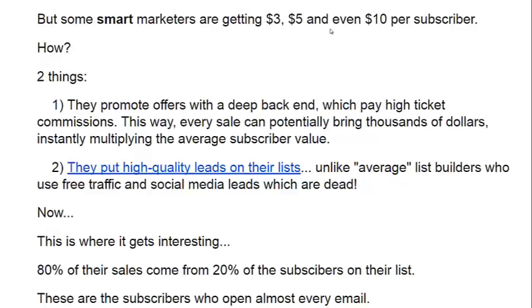Well, in any event, what this marketer was saying was that you want to promote offers with a deep back end, which pay high ticket commissions. By the way, our mobile marketing platform, THW Mobile, will have an optional high ticket component. It won't be for everybody out of the gate, because not everybody will have the resources to employ the high ticket part of the model, but there will be a high ticket part of the model optionally that you'll be able to leverage, where you could earn $1,000 commissions and even $500 commissions on a second tier when someone also gets that optional high ticket from you.